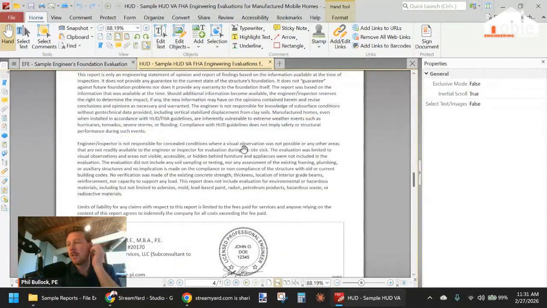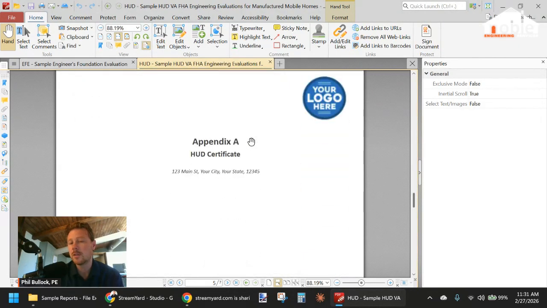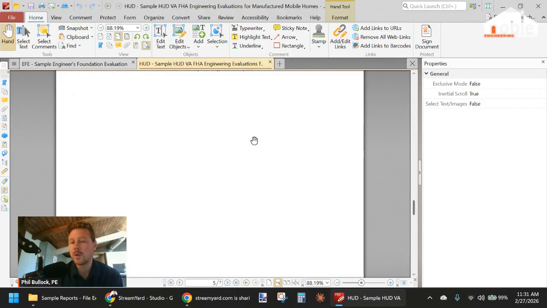If we do fail a HUD, we will provide you with an engineered, detailed drawing that shows why it's failing, so that the agent and the client can go out and get the issue resolved very quickly, and provide us with photos of that resolution so that we can issue this certificate again as quickly as possible.